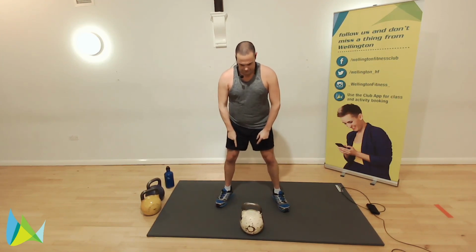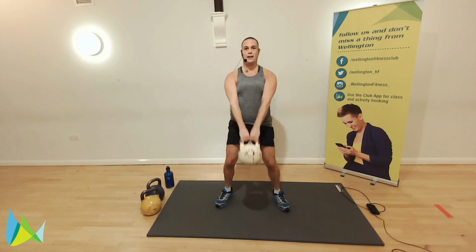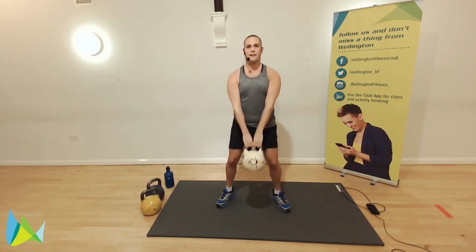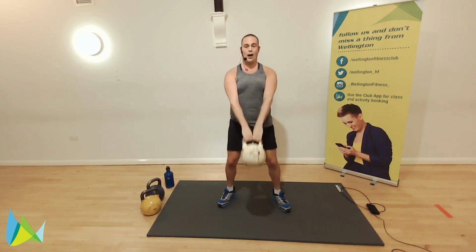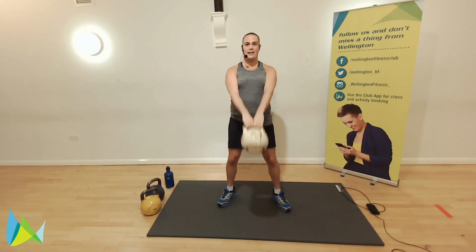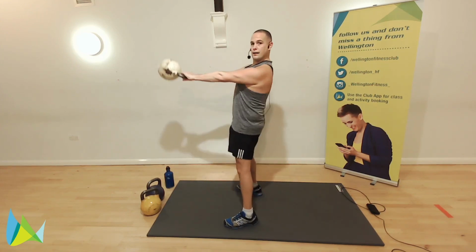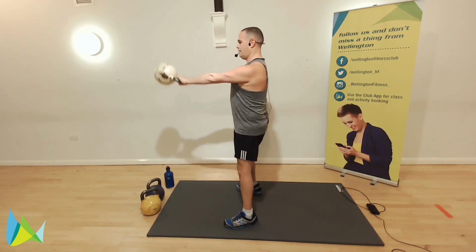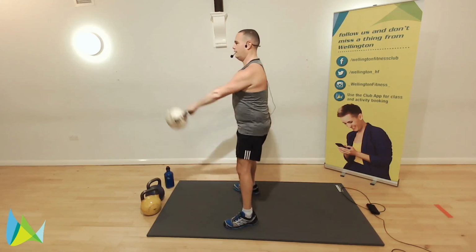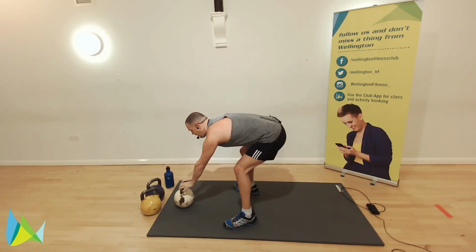So, set our feet, bell is just in front, hands on, looking forwards, starting with that backwards motion, and we come up. I'm going to go for 20 swings to begin with. Good. I'm going to do a little side step so you can see me from the side. Squeeze the bottom together, squeeze your core. And then setting it down, we're going to set it down just in front, so it's a backward swing and pop it forwards.